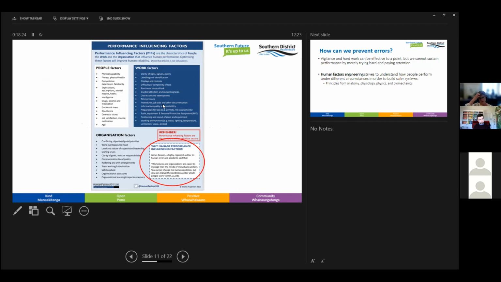So when we look at performance influencing factors, we've got all of these things, but what's the easiest to change and what's the most difficult to change? And when I look at things that go wrong, adverse events, and even your SAC 3 and 4s, so when harm is minimal or hasn't occurred, what quite often you will see is that people say, I'll tell the staff not to do that next time. I will write another policy. I will tell them to go and get some training. So those are the factors that we quite often put in to prevent these errors from occurring. But it's not actually evaluating the system and looking at what's going on around here.